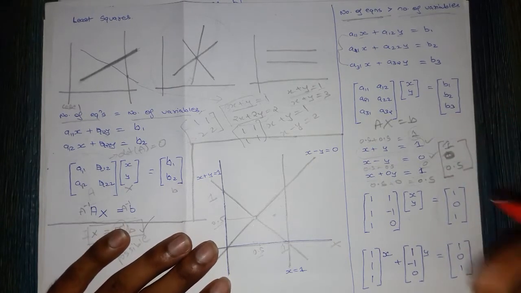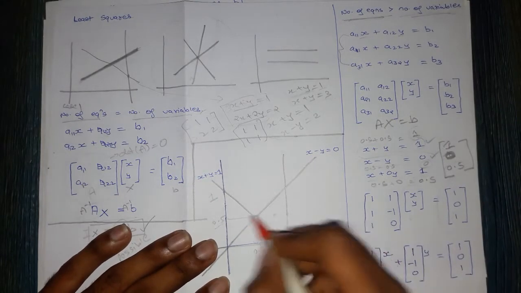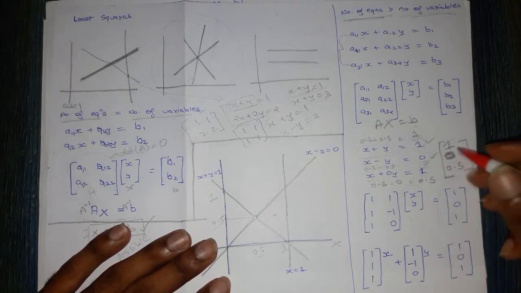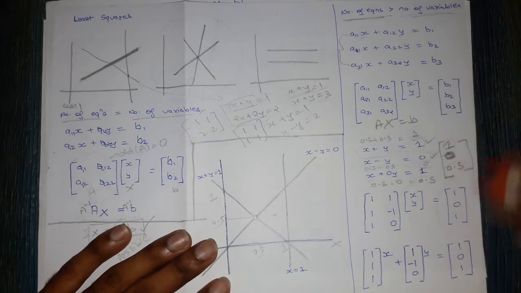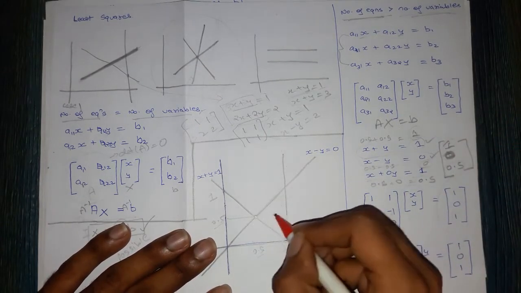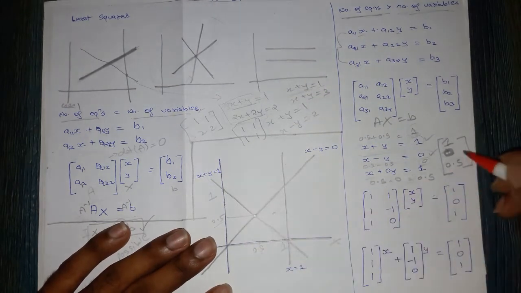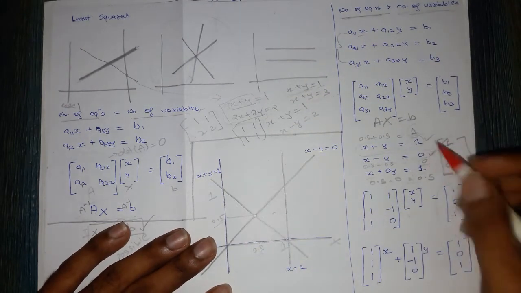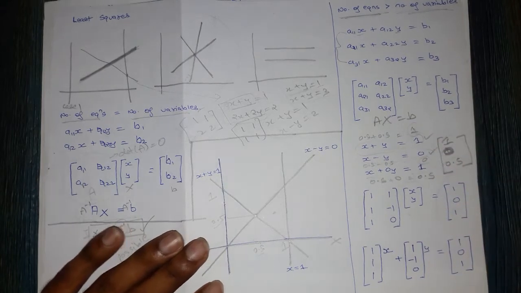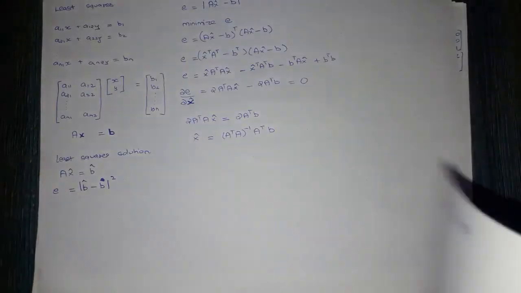So I want a solution. I want an x comma y somewhere such that I can get the minimum error. Here if you see, my error is say 0.5. We also need some distance metric, so we'll see how we deal with those things. I guess the idea is clear: I want some point x, y such that I get some vector, that is some values, which is closest to the actual value. That is my task. So let's see how we can do that.